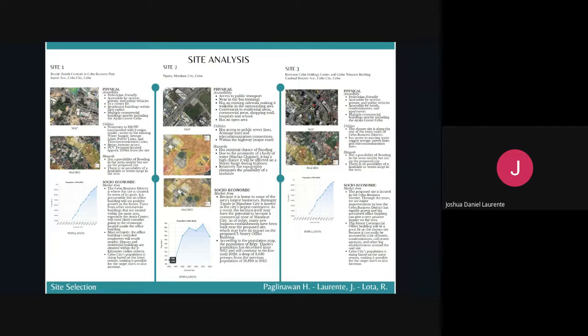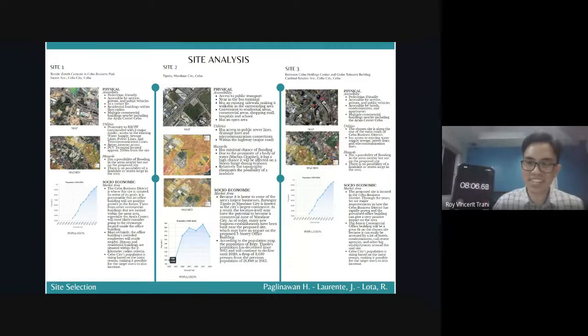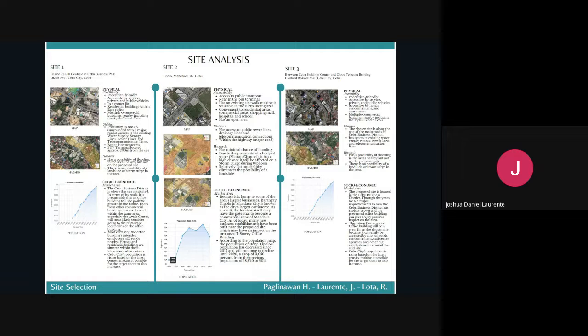Also, based on NOAA, there is no possible landslide and storm surge in the proposed site. So for market area, since Site 3 is located at Cebu Business Park, the site is best for building our project, which is the commercial building. And also the proposed office building will be a great fit because it can be easily accessed by a lot of hotels, condominiums, call center agencies, and big establishments.